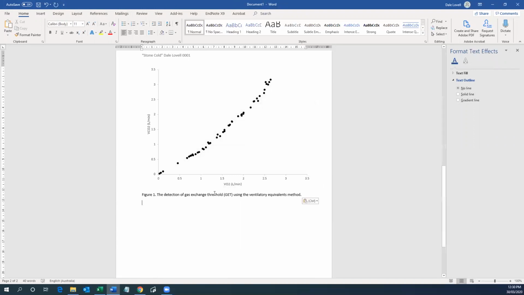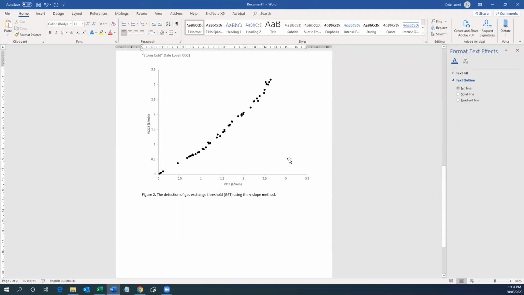And I don't care if you have it as an appendix, as I said, you can do that, or you can have it on 2 separate pages. If it won't fit on one page, that's fine. So I've just cut and pasted that definition, and I'll just change a few bits and pieces there. So this is using the V-slope method.